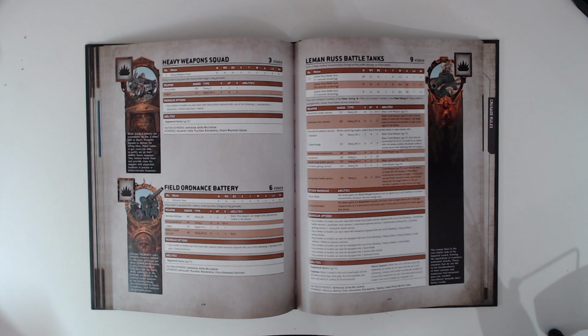Demolisher Battle Tanks down to 9 power. Solid stat line, they're up to toughness 8. They're 13 wounds with a 2-up save.